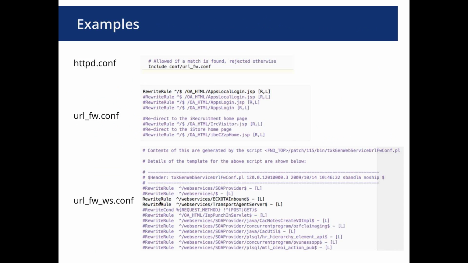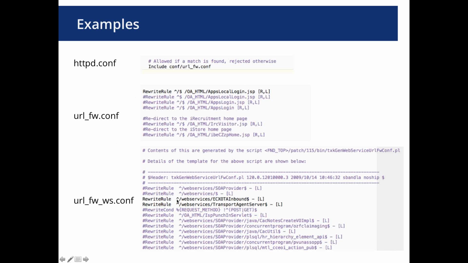Once you've generated these files, though, and this is important to note, all the lines are commented out. You then need to manually go in and uncomment the lines you want to open. In this specific example, you can see that this client is not running Oracle iRecruitment, they're not running the Oracle iDoor, but they do want people to log in. Maybe this is because they just have Oracle Supplier, or maybe one of the HR modules. But if the request came in for the IRC JSP page, since this is commented out, it's going to deny it. Only by uncommenting it manually are you whitelisting it.